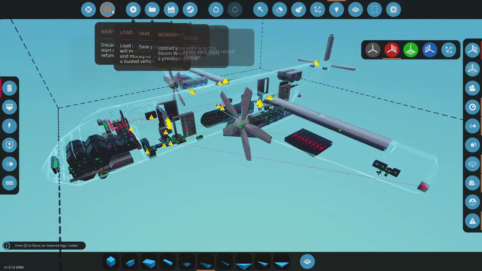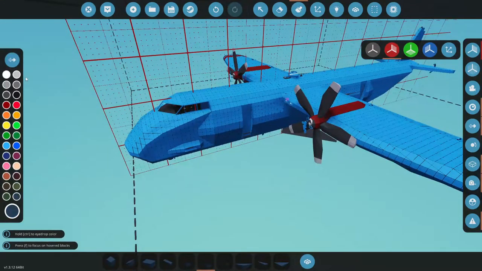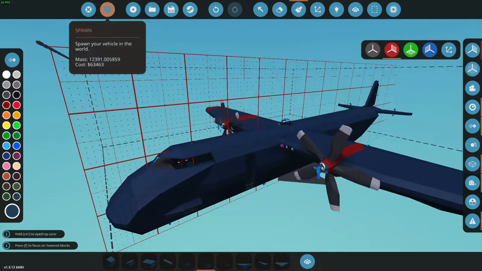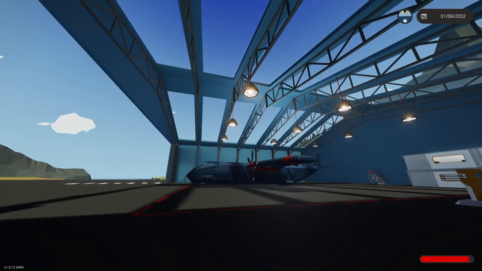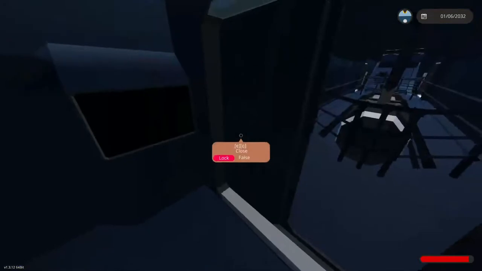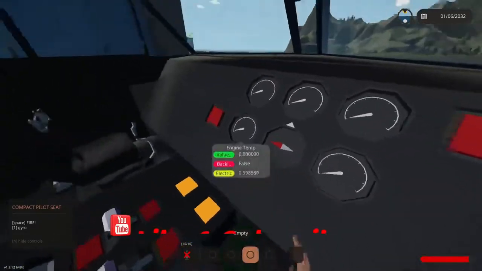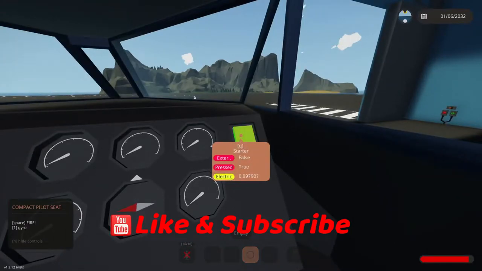Test time. Let's test this out. We're going to paint it back the way it was. And let's spawn this thing. Ooh, nice, nice. All right, get in. Let's shut ourselves in. We're missing some gauges, too. I realized that the last time I was testing it, that I was missing quite a few gauges here. So I'm going to go back and fix these dials here as well.